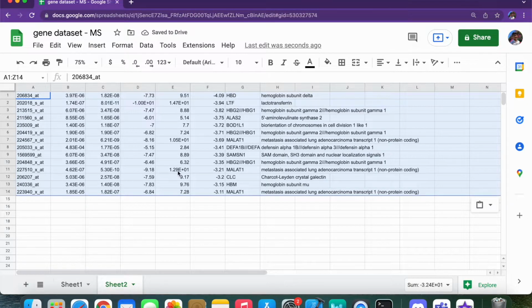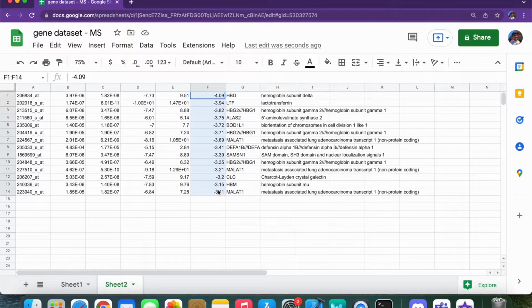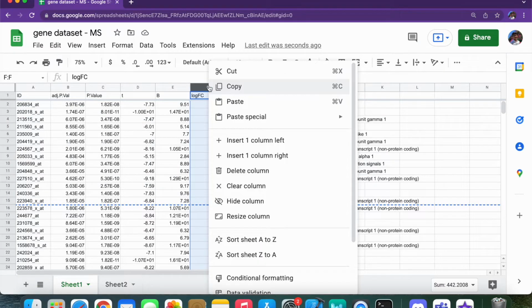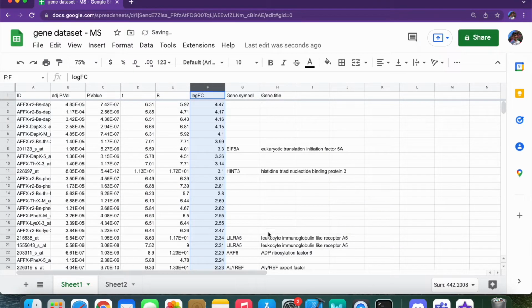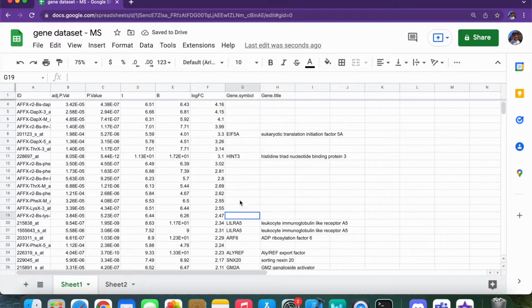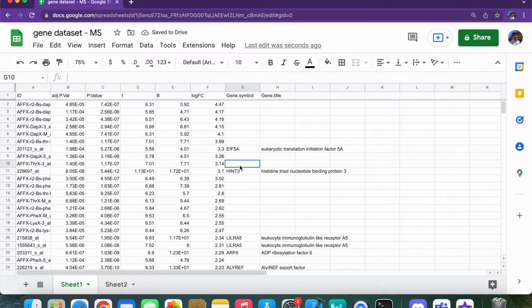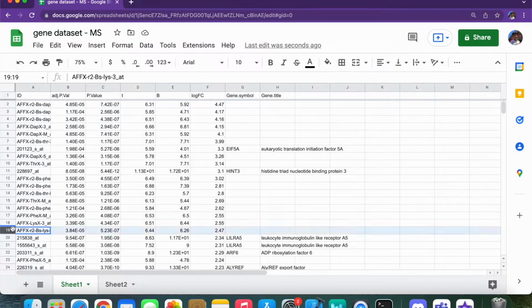So now what we've done is we've identified the top genes that are very different with negative log FC values. Now we can do the same thing with our positives. So go from Z to A. And here you can see we have a lot of empty data. Sometimes the gene analysis people in the GEO2R dataset do this to fill in some of the missing gaps, but we can just delete some of that.